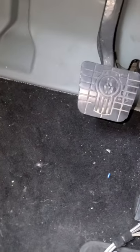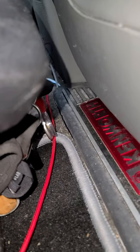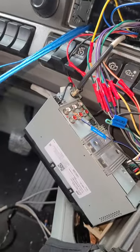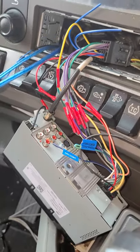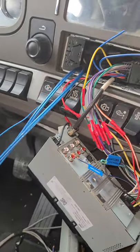I've got all the wires run and buttoned back up right along this pillar. I still need to do the connection on the Kicker subwoofer — all I have to do is connect the speaker wires and the remote wire. I probably should have run the remote wire on the opposite side of the truck to avoid interference, but I don't have time for that today. If the interference comes, I'll deal with it another day.